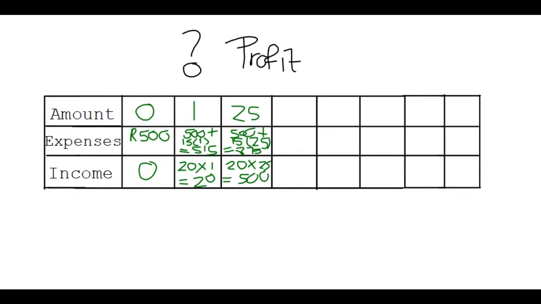Now, note that I had 875 rand worth of expenses. That's what I had to pay, and all I got in was 500 rand. So, at this stage, I am now operating at a loss. I have to sell a lot more to make a profit. So, let me just put some numbers in here. Let's say I sell 40 ice creams this month, and my expenses will be 1,100 rand, and you'll get 800 rand in. And then let's go to 75 ice creams. Your expenses will be 1,625 rand, and you will get 1,400 rand in.